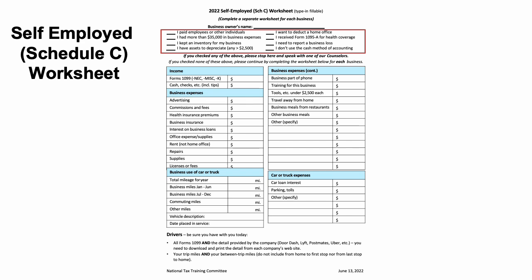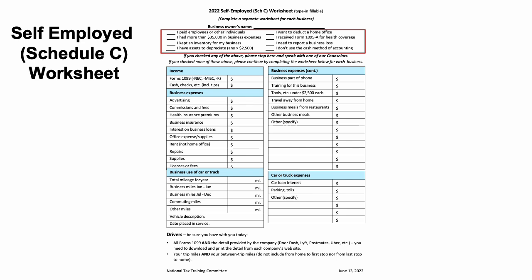Now, taxpayers who are self-employed are allowed to offset earnings with expenses to reduce their taxable income. But they're expected to have documentation for all expenses, and that may include receipts and/or logs. Now, I've experienced self-employed people who brought in a disorganized shoebox full of receipts and expected our volunteers to generate a return. Now, to prevent this from happening, this self-employed Schedule C worksheet can be used. All self-employed taxpayers are asked to arrange their expenses by category and write the total amounts in the appropriate boxes. This saves a lot of time and frustration for our volunteers.